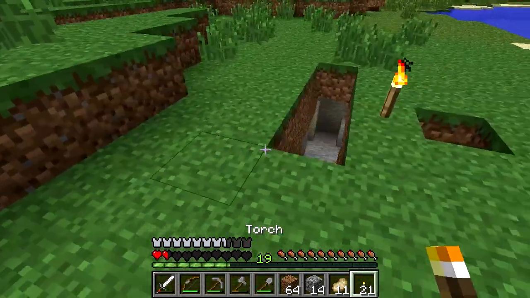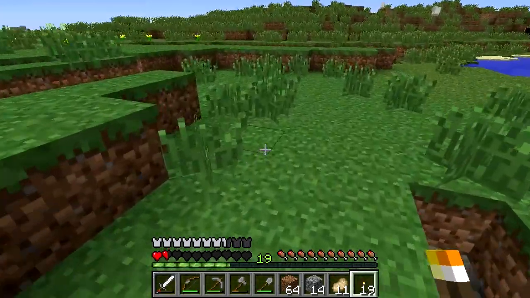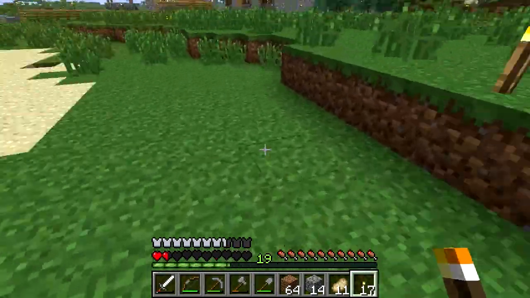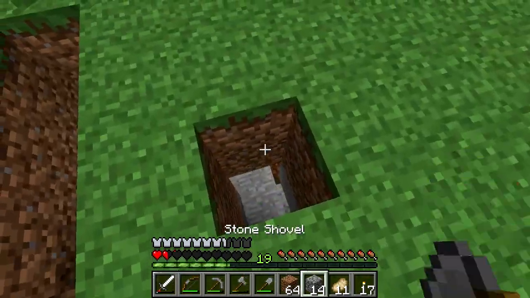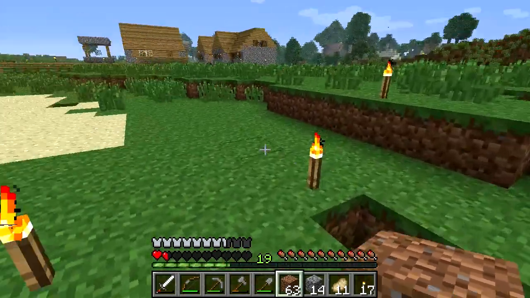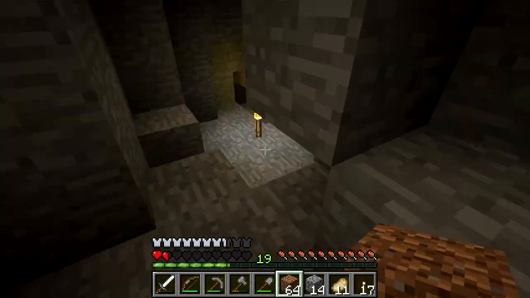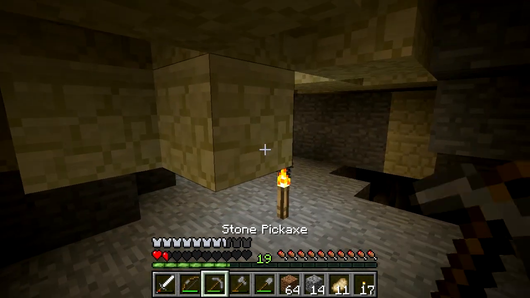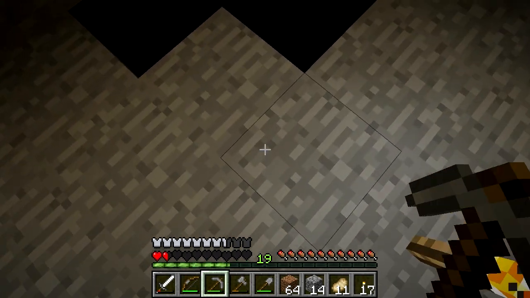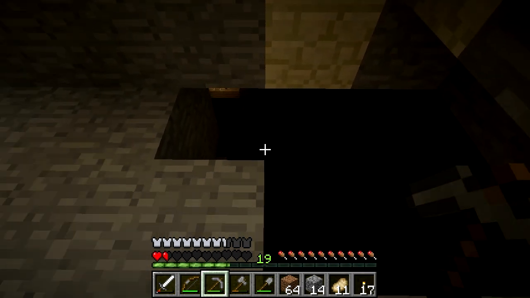Okay, let's mark this. Light it up a little bit. Put that torch there. I'm gonna fill this up so I don't fall in there. Okay. Let's keep exploring here. Take this sandstone. Goes quite a ways down.